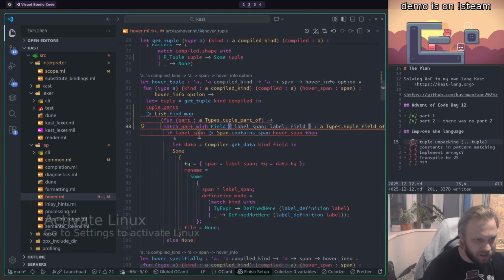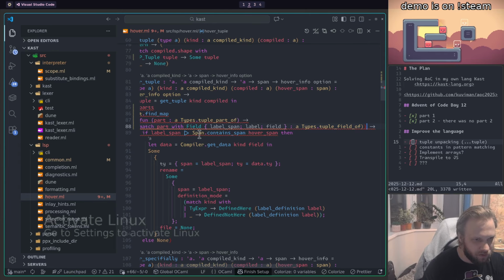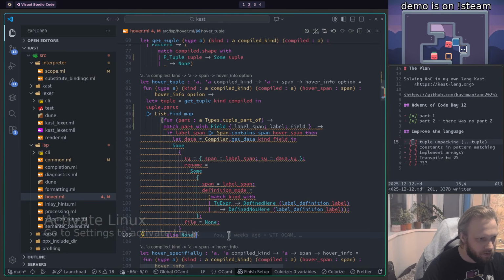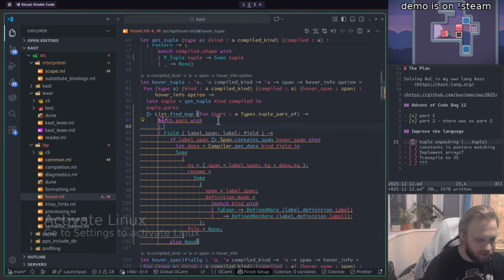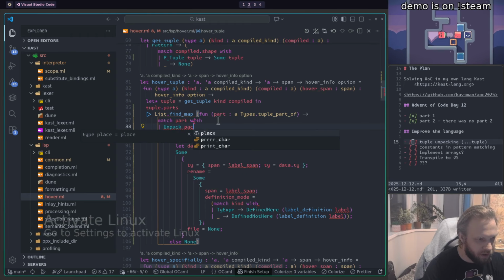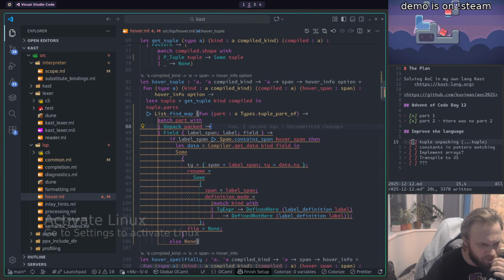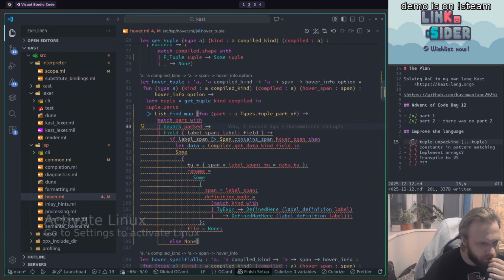And in this case, I can do that. Right? And if it is packed, then hover tuple.